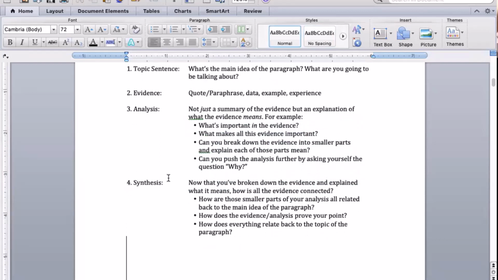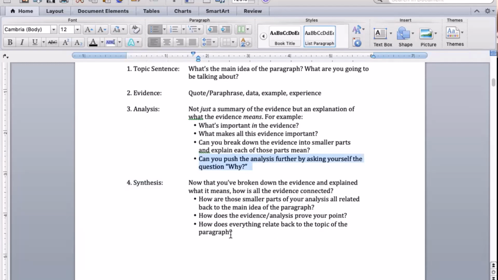Synthesis, the opposite of analysis. Syn, coming from that same root as in synthetic fibers, bringing together multiple fibers. Thesis, that's an argument. And so the synthesis is now that I've broken apart the evidence into smaller pieces, I've unpacked it and shown here's what it means, why it's important. That question why, for what it's worth, if you even imagine in the analysis a 2-year-old asking, well, why? That's a pretty darn good way to dig deeper into the analysis.